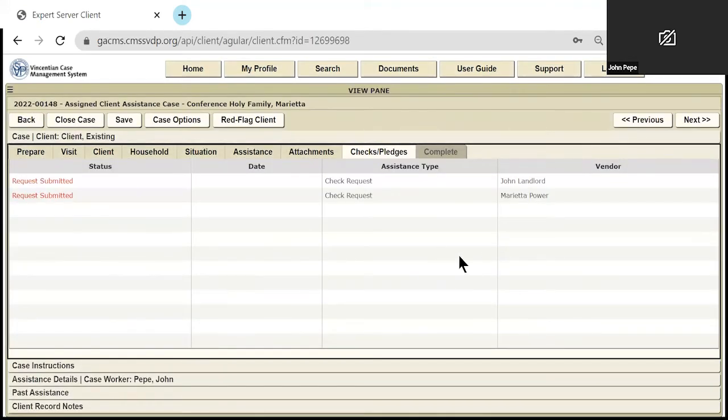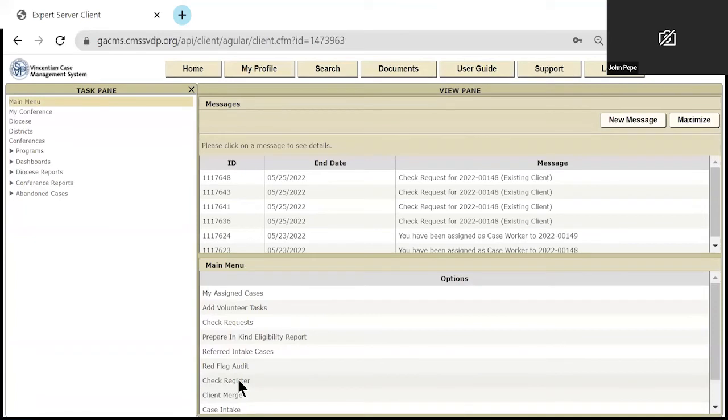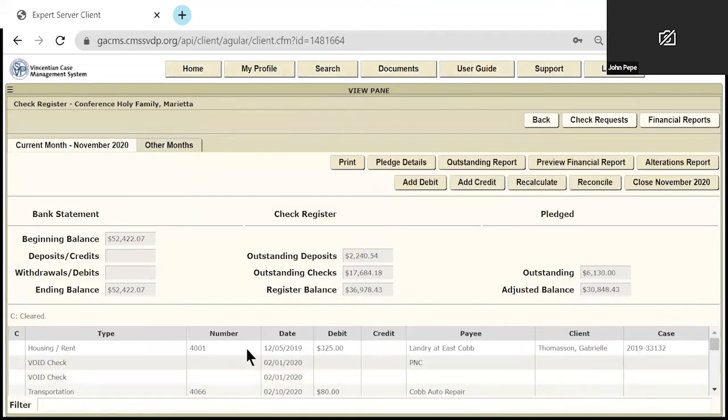So now what happens is the treasurer actually acts on that. You've got to give me a minute because I have to play treasurer for one second to show you how to close the case. You cannot close this case yet. The only time you can close the case is after the treasurer has acted on your request. If you try closing that case at this point, CMS will not allow you to close that case with assistance until the treasurer acts on it. When the treasurer acts on it, you will get an email. You will get a message in your message box. That is your clue to go in there and close the case.